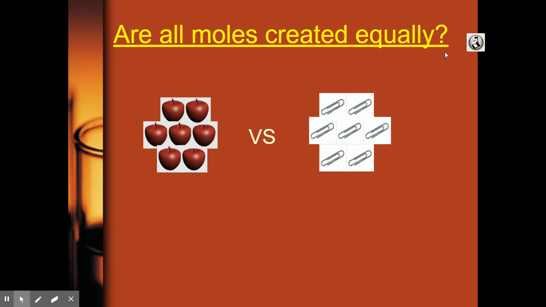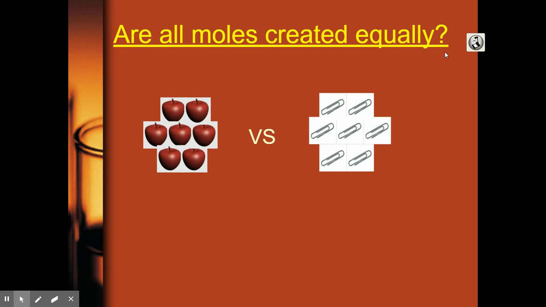But we need an equal number of apples and paper clips because, let's say we're doing a project where we're sticking a paper clip in an apple and using it as a photo holder or something. So we have to be able to make these conversions between, in this case, pounds to numbers of apples, or pounds to numbers of paper clips. But in chemistry, we don't really deal with pounds. We deal with moles or grams. So we're going to have to make these conversions.